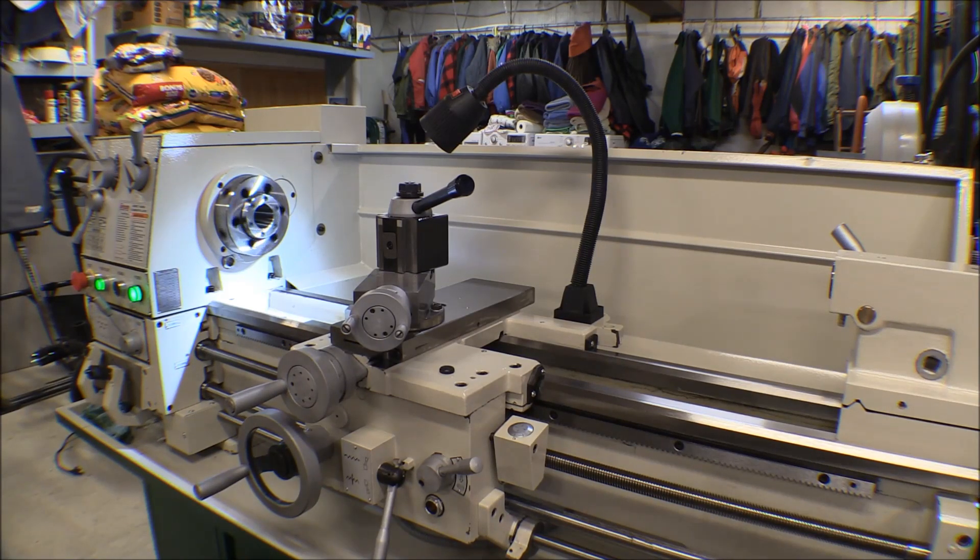I'll probably bolt that piece onto the face plate. I was going to get an hour meter to put on the lathe but forgot when I was in town, so I'll have to remember to do that. They say to change the oil in the headstock after break-in, but since I already washed it out and put fresh oil in, I'm not going to change it right now. I'm going to let it run for several hours and make sure it's well broken in first. After getting all the crud and filings out of it, it should be in pretty good shape — I want everything worn in before I change the oil.